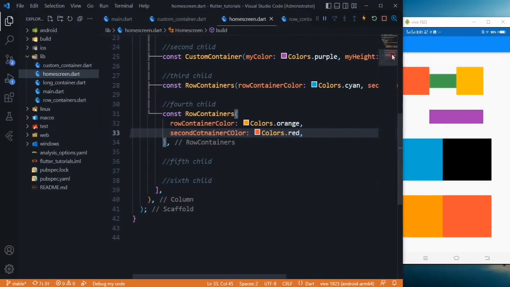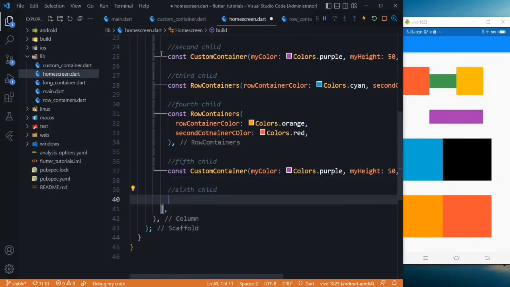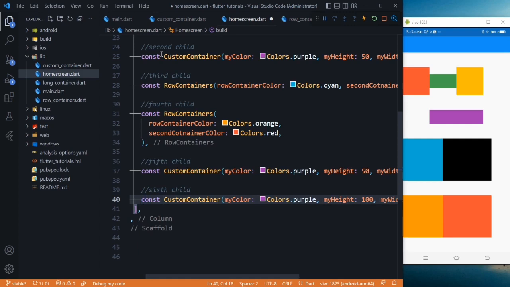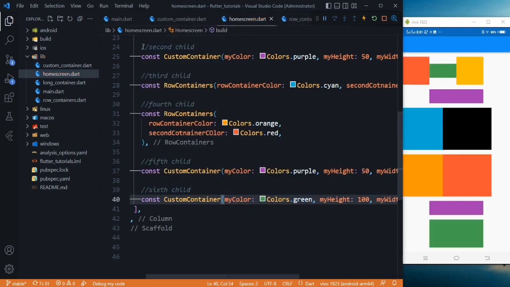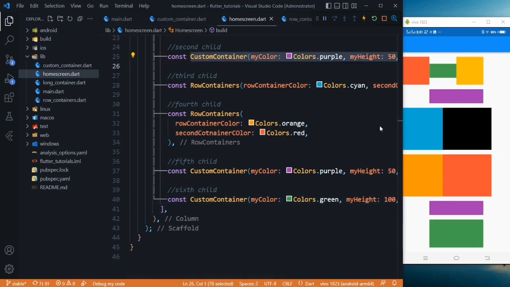So what I will do, I will just copy this and paste it here and here also, and now we can set their height and width as I told you. So the height will be 100 of the sixth container, and the color will be Colors.green, and save it. Okay, so using the same one container we created this whole UI again.